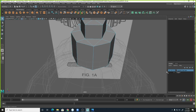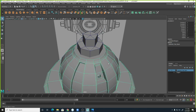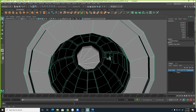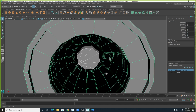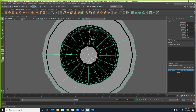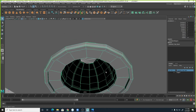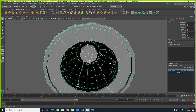How about this? So now enable the layer cap. In this case, you could Boolean it and do the same. Now the problem with this is because these are hollow, it may cause some unwanted flipped normals, because sometimes Maya doesn't know what to do when one of the objects is closed and the other object is not closed. These are open borders, because you can see the black color, which is the back side of the face normal. This is face normal, front face, back face.